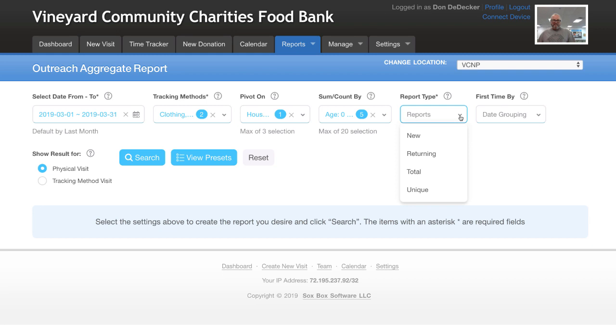The next thing is a report type. There's 4 types of reports in this report, and you can only run one at a time. So the first one is a new report. What a new report does is it looks at whatever time frame that you're reporting on, and you want to report out all the people that are attending the first time in that period, but you also have to know what that period is, because there's a big difference on your report month versus how you're actually going to determine new. So new is frequently done by, new ever to the pantry.